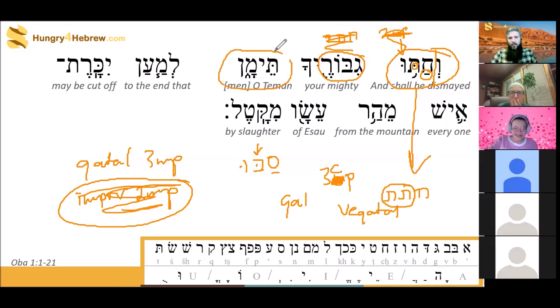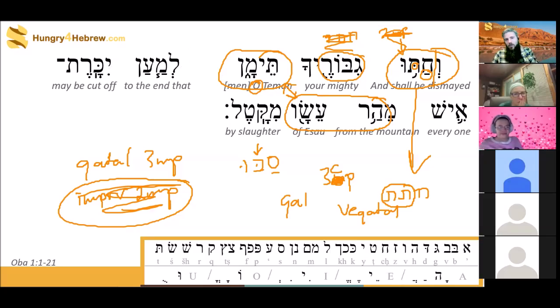And then we have O Teman. They put the word O here because it's supposed to be vocative. I'm speaking to you, Teman. So where is Teman? What is Teman? In modern Hebrew, it's Yemen. So it's basically south of Israel, which is more or less the area where Edom lives, I guess. So I guess he's calling out one of the cities of Edom, because down here we get Har Esav. So if these two are parallel, then maybe Teman is referring to a place where Esau is from.